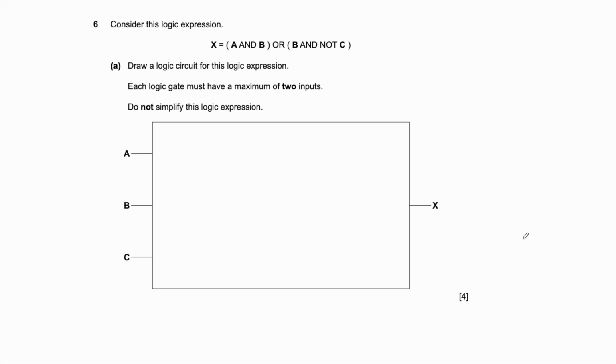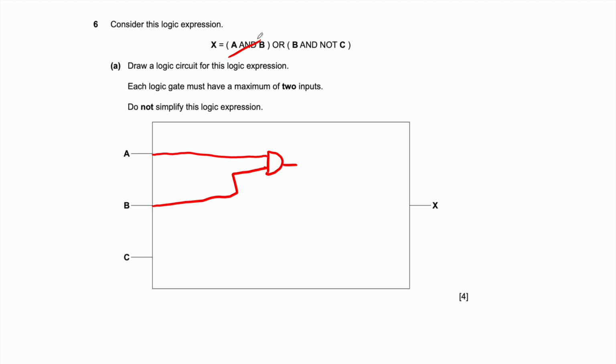So, what I would do is I would say X, A and B, right? So between A and B, I'm going to have an and symbol, right? So it's this sort of D-shaped symbol. And you must have your inputs, okay? They can be untidy, doesn't really matter, but you have got to have those inputs and you've got to have an output. There is a fairly good chance now that you've ticked off a mark, okay? That is this section, done.